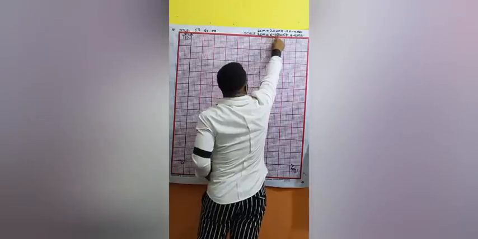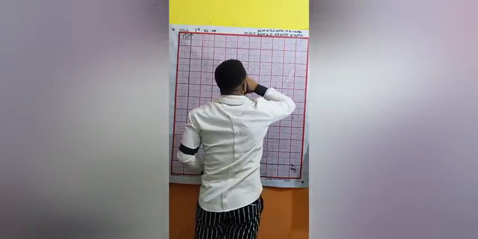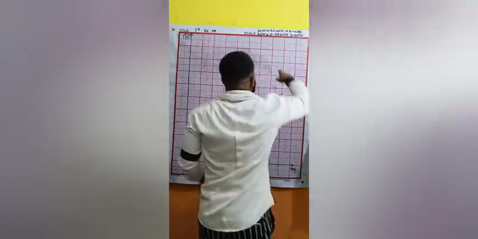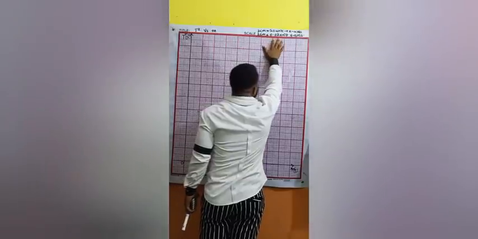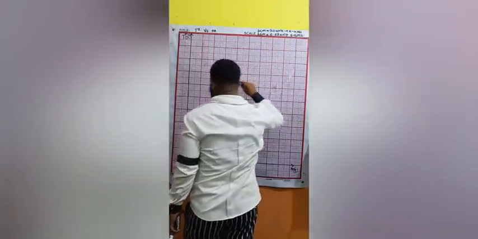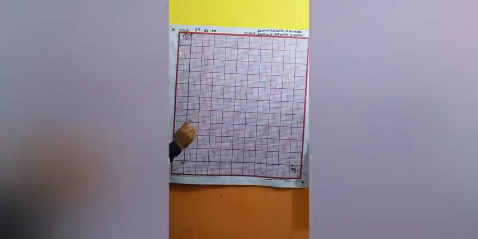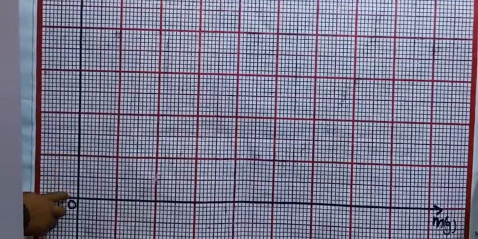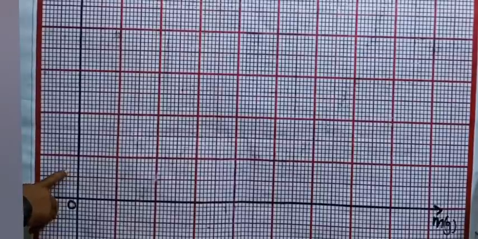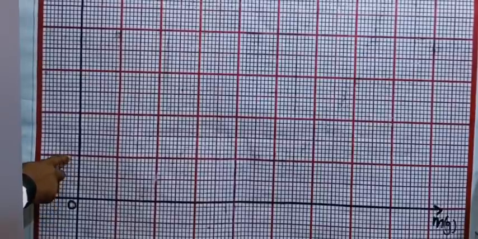2 cm is 20 units on the x-axis. Oh, no, that is wrong. Yes, 2 cm is 20 units on the x-axis. That's correct. And 2 cm equals 0.02 on the y-axis. Like I said in my last video, what is 2 cm? 2 cm means this is the beginning, which is 0. If you count 10 lines, you meet 2 cm. So this is 1, 2, 3, 4, 5, 6, 7, 8, 9, 10. That is 2 cm.